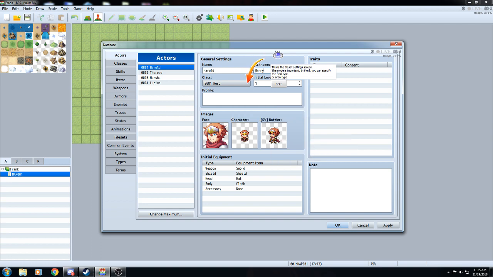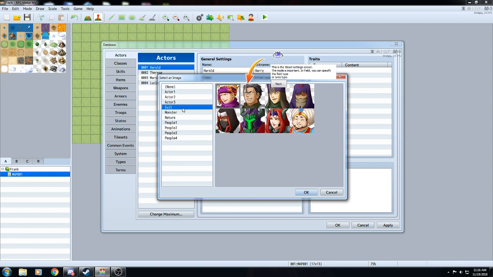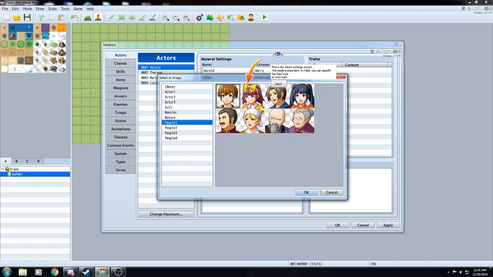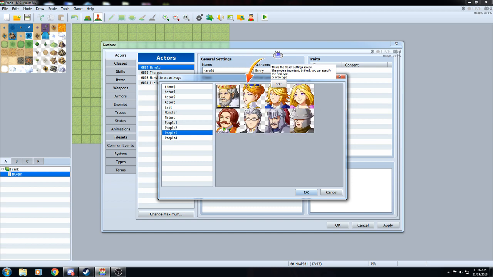Oh, cool. He's got like a cute little battler and stuff. I wonder. We can turn him evil. We can make him a monster. Nature, we can make him like a cute little fairy. Or a cat, or a dog. Class not bard. People? Stop me if you want me to change his thing to any of these. Because I can totally and will do that.